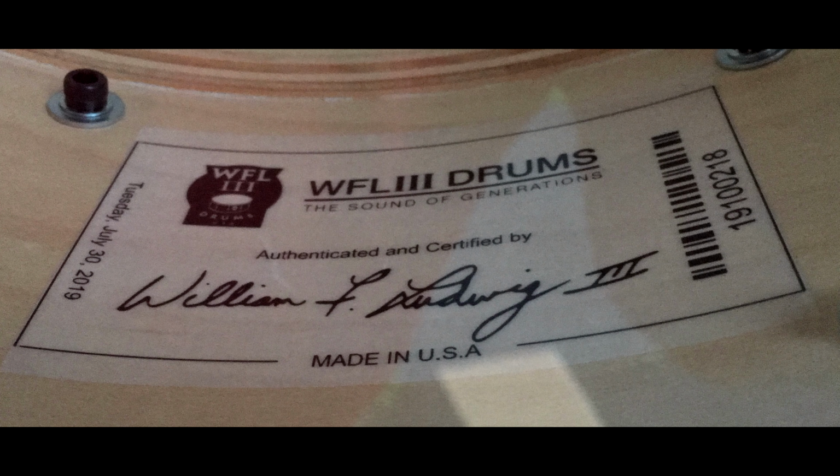I was very pleased to see how well the drum was shipped to me with its box in a box with little bumpers there. Came in perfect condition. Not a scratch.